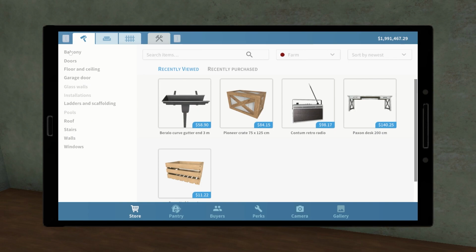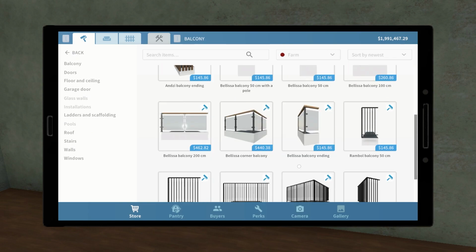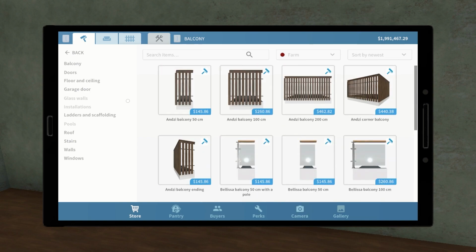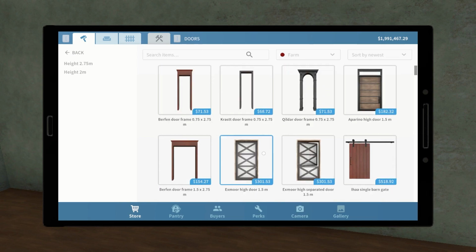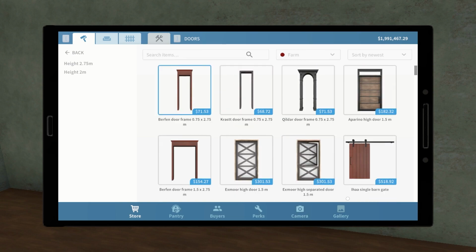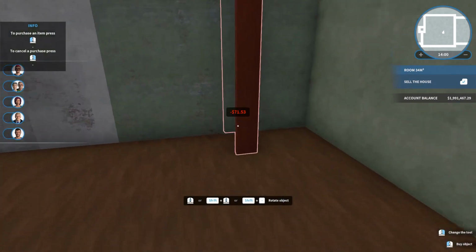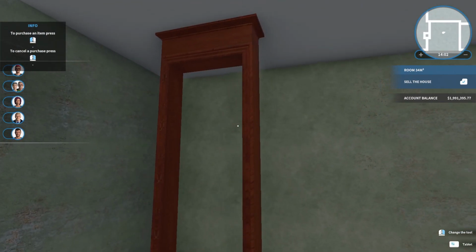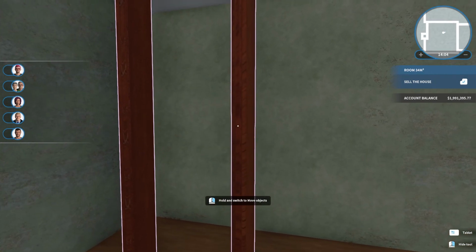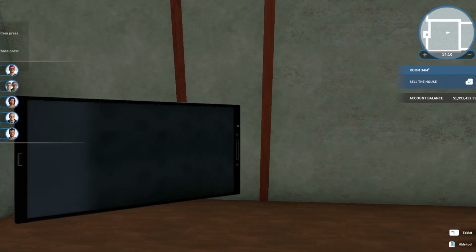So let's look at the, we got balconies. I know that there's a balcony coming up. I just wanted to show you that there is an option to build balconies. Here are the doors that come specifically with Farm Flipper. We also have taller doors. Pretty cool. I am actually really liking those. And you can also make them, of course, smaller.